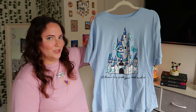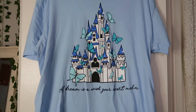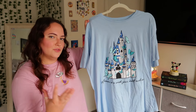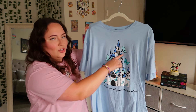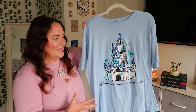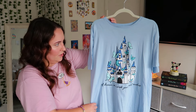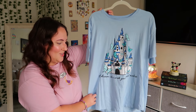Apologies for the wrinkles — I keep these folded in a drawer. This tee is from The Lost Bros and it says 'A dream is a wish your heart makes' with the Magic Kingdom Cinderella Castle and teal butterflies along the front. I love how all the colors tie in together. I picked this up specifically because the teal butterflies remind me of Taylor Swift's debut album — it's not a Swifty tee but it feels like one. I also have butterfly earrings that match perfectly. The Lost Bros removes tags so I don't know the material, but it's very soft.